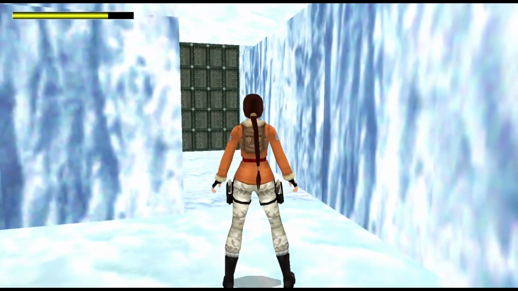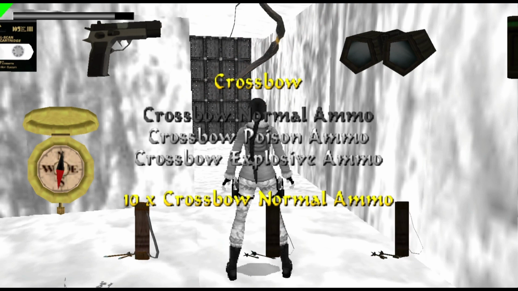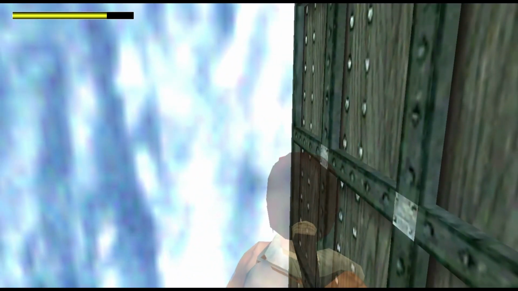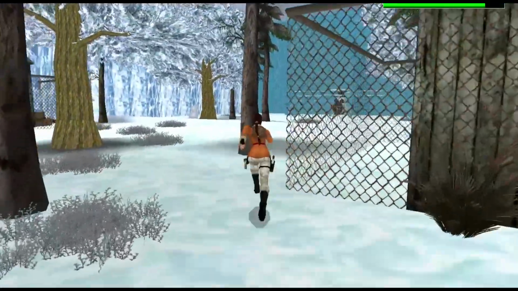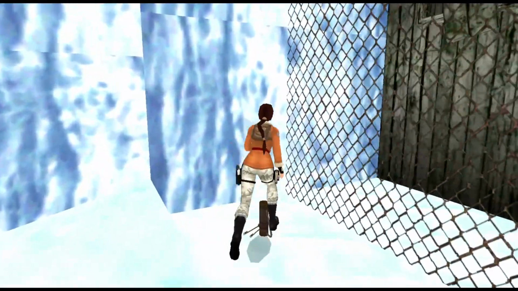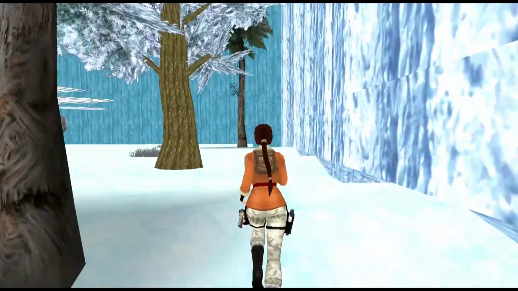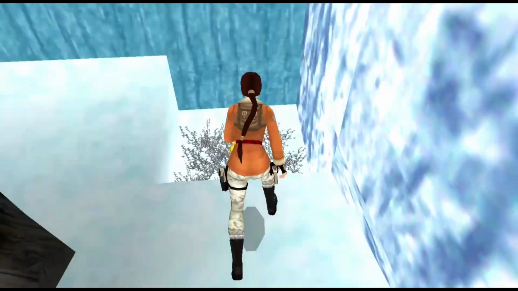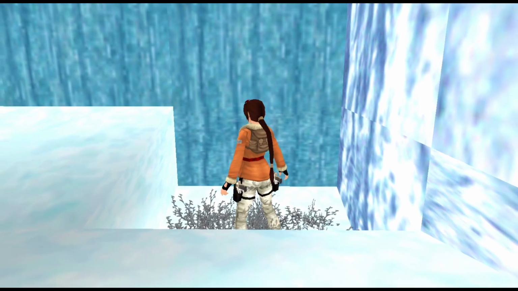Okay, this has a freeze meter. Crossbow. What is that noise? No idea what that is. Okay, some more crossbow ammo over here. There is a secret. Oh, okay.